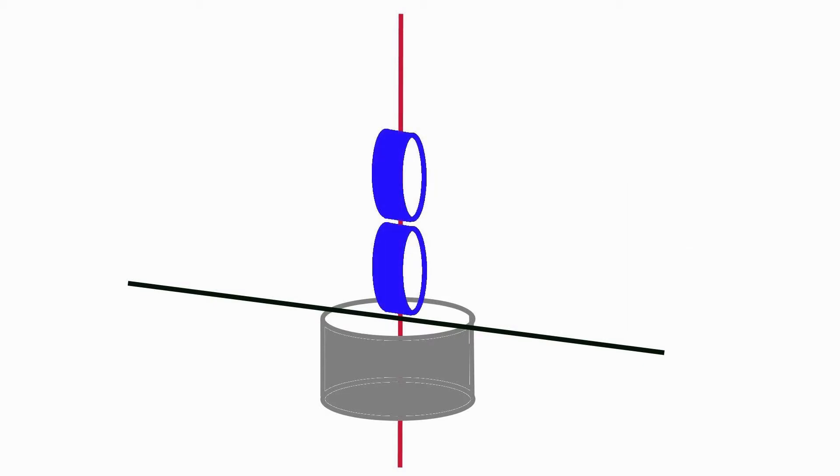The final components are the washers and nuts threaded onto the rod. Their moment of inertia could be calculated individually, but we took the simpler approach of assuming that each set of three washers and two nuts is a single solid cylinder. The formula for a solid cylinder rotating about its central diameter is a bit more complex than the other two, taking into account both the length and the radius of the cylinder.